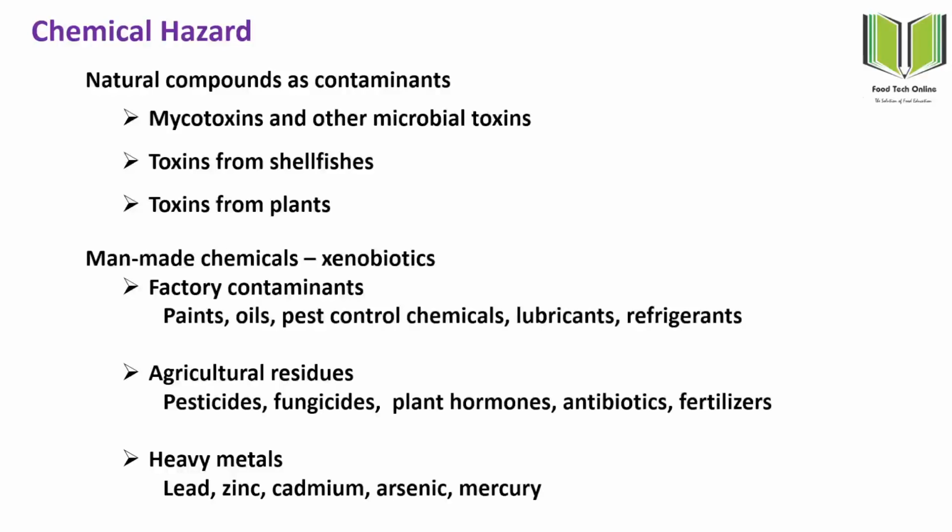Man-made chemicals are xenobiotics. First of all, I would like to tell you what xenobiotics means. A xenobiotic is a chemical substance that is not present in the human body, and it comes through any of the sources which the human consumes, like plant drugs, or, as I earlier said, pesticides, and food additives which are present in the food. So these are the xenobiotics which externally come into the human body. Next is the agricultural residue and the heavy metals, which you all know.